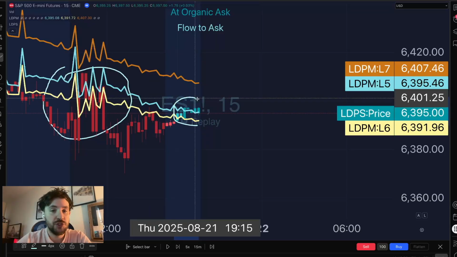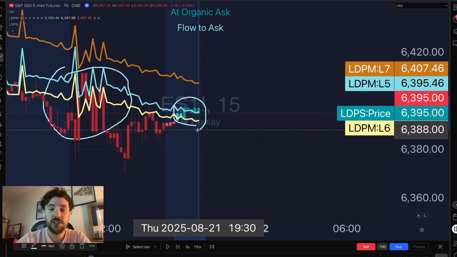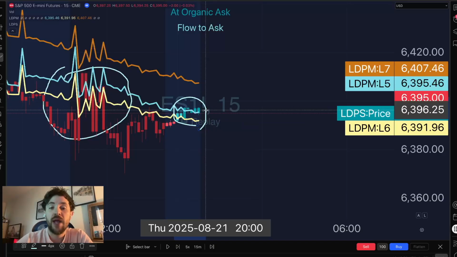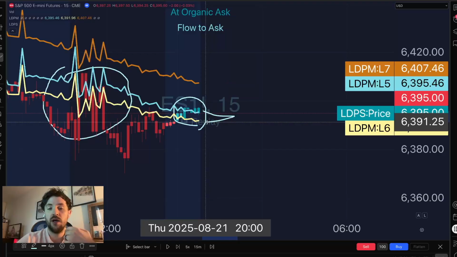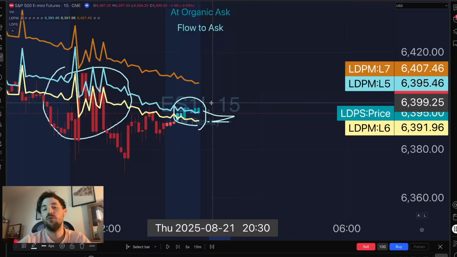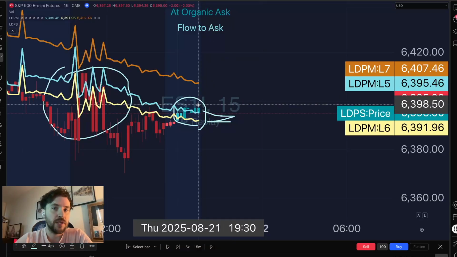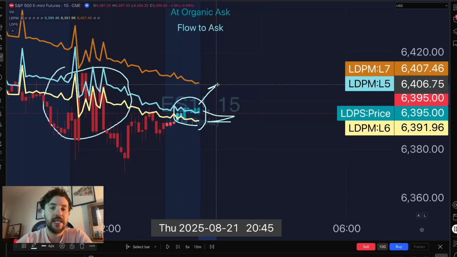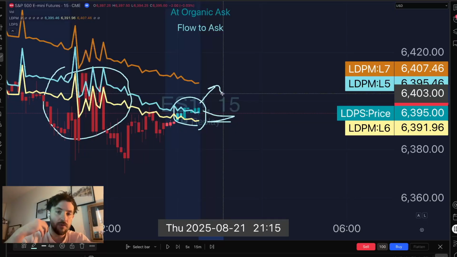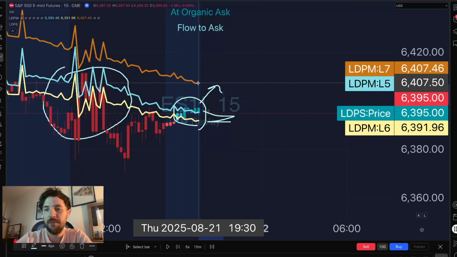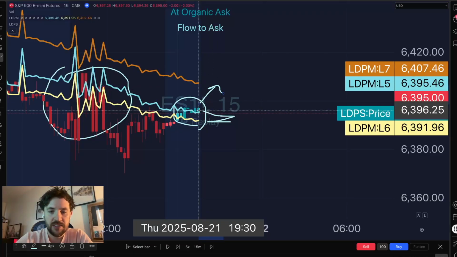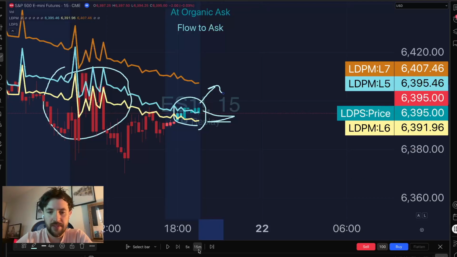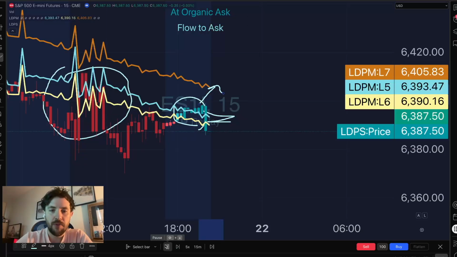And then here, liquidity conditions changed as we're trying to move through those resistances, and we start getting bullish liquidity. So now the immediate default isn't we're gonna test these LDPM supports. We're gonna fall back under it. But now that LDPS is printing bullish candles, the outlook is that we're actually gonna move up. We're gonna froggy hop up to that next resistance. And in this case, we see it's at LDPML7 at 6407, which at the time of 7:30 last night, Eastern Standard Time. So now we have bullish expectations.